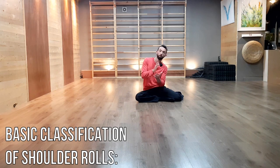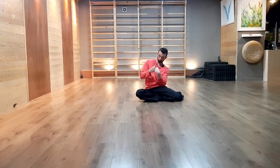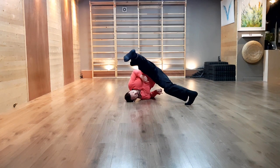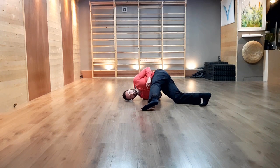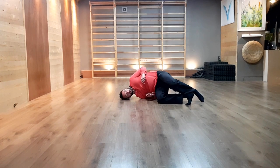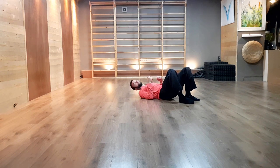Next distinction, what you're going to be doing once the first foot lands, and whether you're going to be landing on your back or your belly, will help you classify where that shoulder roll belongs. So, in both cases, I have the choice here to anchor this landing foot and decide to either keep sliding it until both hips meet the ground, or use it as a pivot to bring my belly button to the ceiling and then sink my bum on the floor.